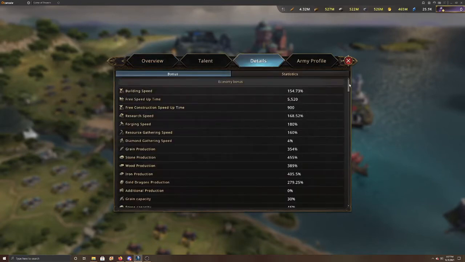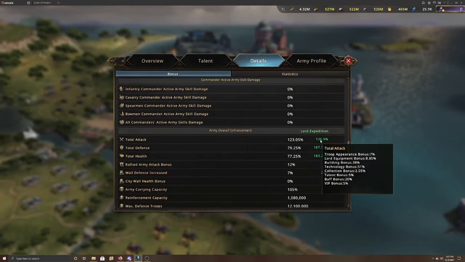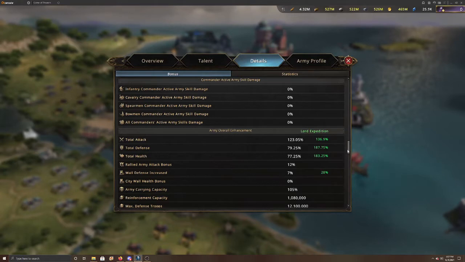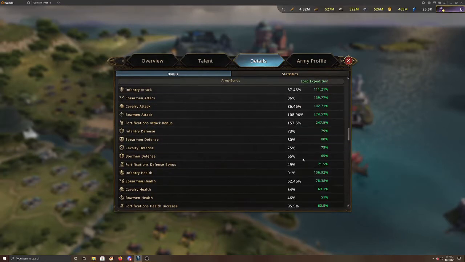I'm just going to show you the details of it as well. If I scroll down here, you can see that my bow attack is up to 200 and almost 275%, which isn't too bad. And then you add on the 136% total attack, and you have a pretty decent look at the account. 187, 183 total health, defense, and health respectively. And you can see the rest of the stats here. They're really not that great. Nothing is really over the top on any of this.